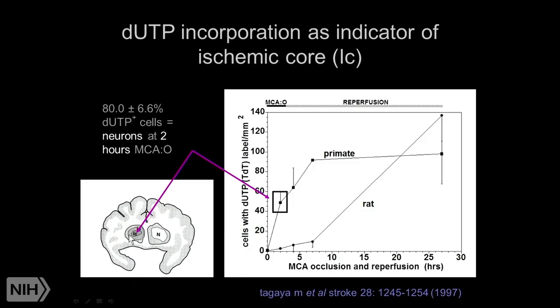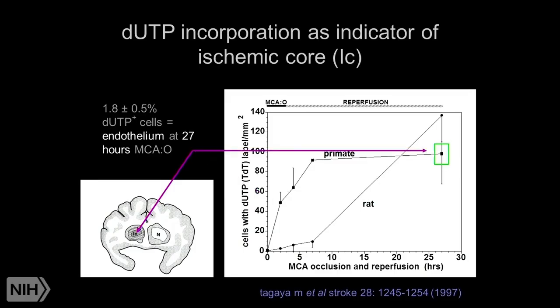The territory of interest was the lenticulostriatal branches of the middle cerebral artery, so the proximal middle cerebral artery occlusion producing injury in the striatum. It was clear that one could use dUTP incorporation techniques to define cellular injury as a core, and then around the core one could sample and see what events could take place there. And what's important to know is that within 1 to 2 hours of the onset of ischemia, the vast majority of cells that were dUTP incorporating were neurons. And vascular cells did not present until much, much later, when about 2% of the cells at 24 hours were endothelial cells.